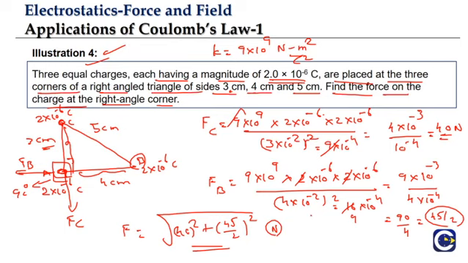So this is how we can have problems. If you have problems involving the actual values, you have to be careful while doing the multiplication and division, so that we don't unnecessarily commit mistakes. Having understood the entire approach to solve the problem, if you make a mistake in getting a particular value, then in competitive examinations especially, we will not get any rewards, because until we get the final answer correct, we will not be getting any rewards. So this is how we'll have the second type of problems where we have to use the resultant formula.